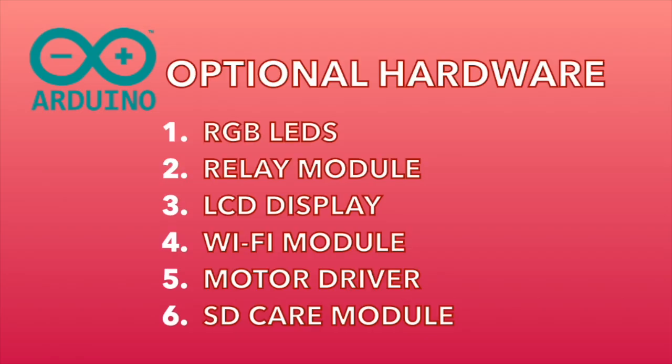A relay module is used to control high voltage devices like bulbs, fans, or home appliances using the low voltage signals from the Raspberry Pi. It acts like a switch that allows the Raspberry Pi to safely control powerful electrical devices, making it very useful in home automation systems. We also have the LCD display.